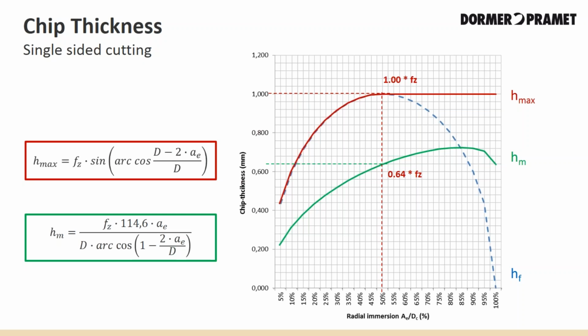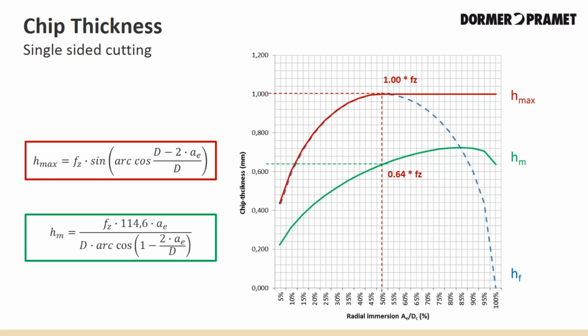Although the HM is most used as it will give you the average of forces applied, we recommend to calculate and work with the Hmax, as this is the value for maximum load that the tool would see. Now, we don't directly mention the Hmax values as such in our catalogs. However, the FZ values in the application range of where you would find our insert geometries equates to our Hmax. As mentioned, FZ starts out being equal to the Hmax.